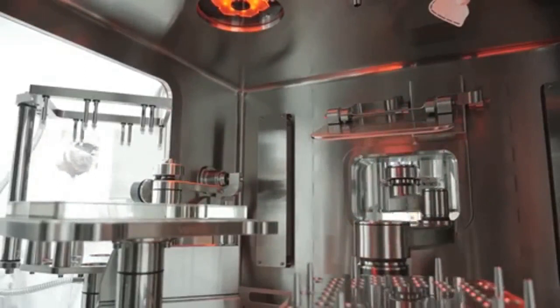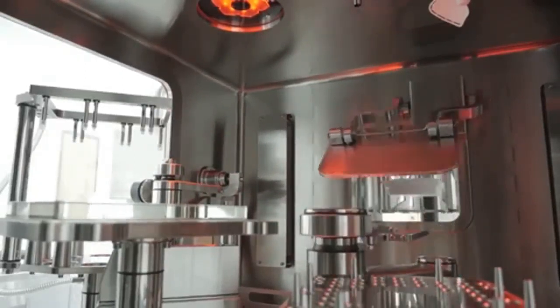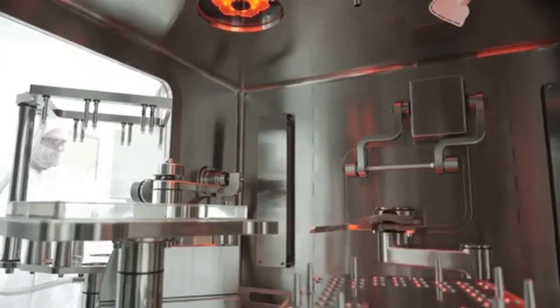And for advanced therapies, so live viral agents, we would then perform a VHP cycle to decontaminate the outside of the containers. So critical changes here, there's no crimping. You have a pre-integrated closure system. So it's a little bit like going from an analog to a digital process, and it's amenable to a quality by design approach, and we'll come back to that in a second.